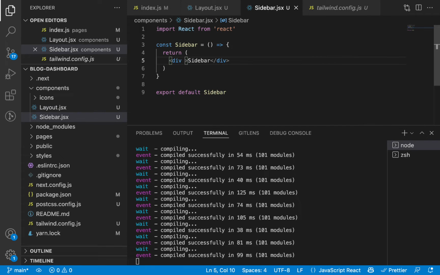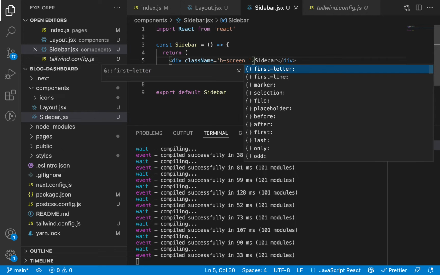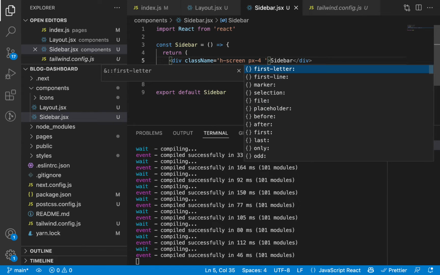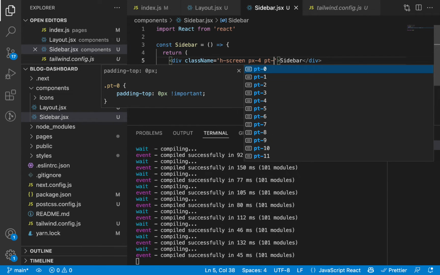And within our site nav, I want to give a height of 100 view height, padding of 4, padding top of 8.